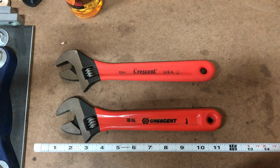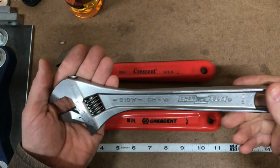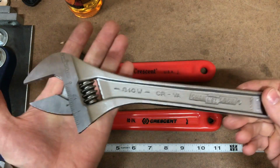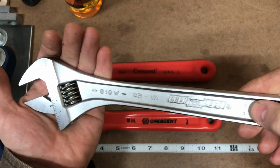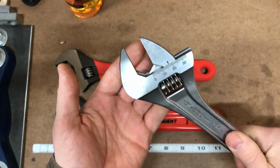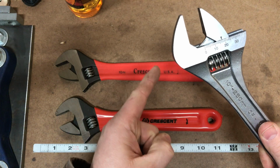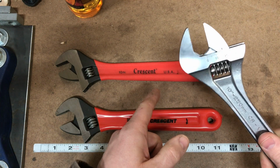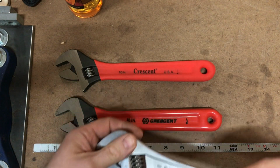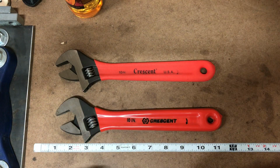Now, I'll go ahead and bring in this 10-inch channel lock adjustable wrench. Okay, so they outsource. They have a company over in Spain make their adjustable wrenches. But this is probably one of the best made adjustable wrenches out there. They outsourced, but they outsourced to the very best. Whereas with Crescent, they outsourced and they found the cheapest one they could and said, build it. And people will still buy it because it has the Crescent name on it. And that's a bunch of bull if you ask me.